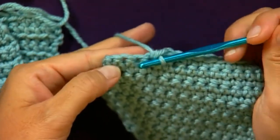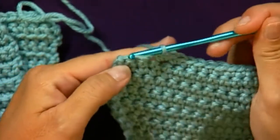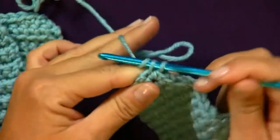I'm going to show that a couple more times. Insert your hook into both loops, yarn over, pull up a loop, yarn over, pull through two. Insert, yarn over, pull through two. Insert, yarn over, and pull through two.